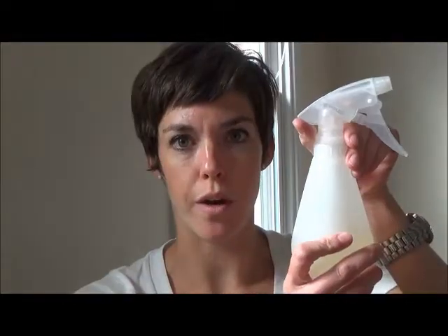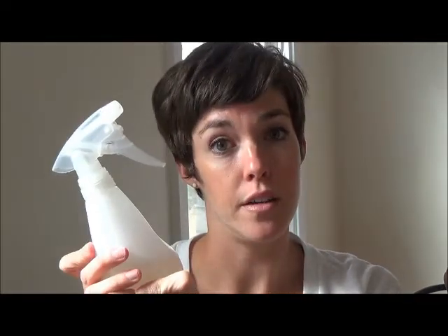My apple cider vinegar solution I changed also. I use one cup of water to two and a half tablespoons of organic apple cider vinegar — it's unpasteurized. I do the same thing: I boil the water first, then add the vinegar and stir it up really well. Once it cools down I move it to a squirt bottle. Since I have pixie hair these solutions are hard to keep on my scalp or tips, so I just squirt it the best I can. Always, always, always rinse your vinegar out with cold water.